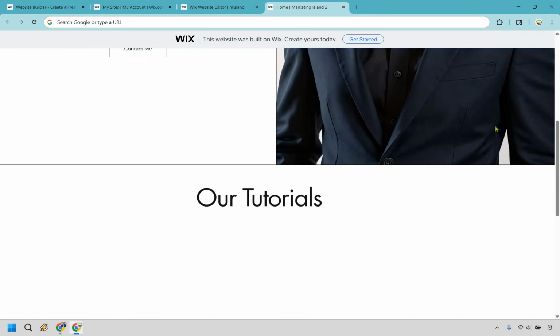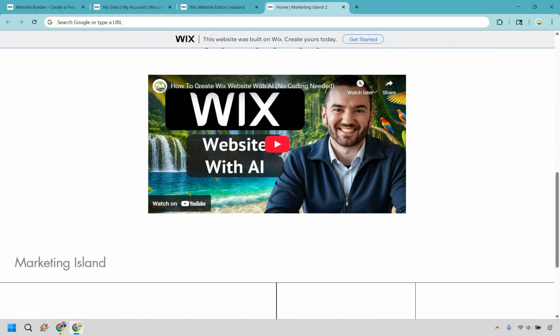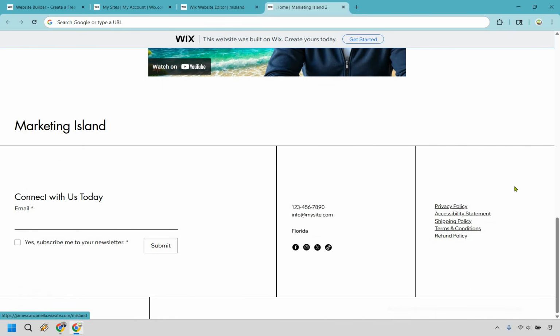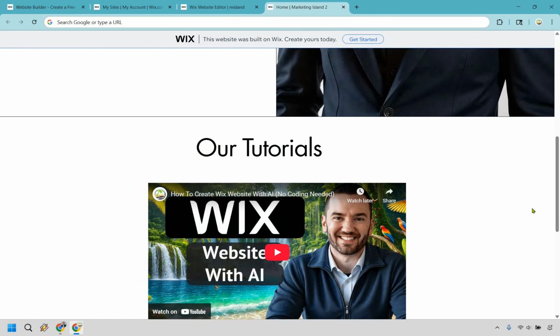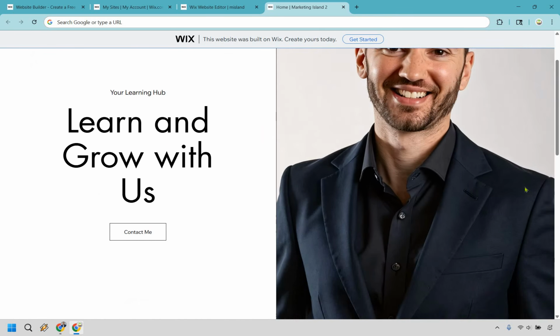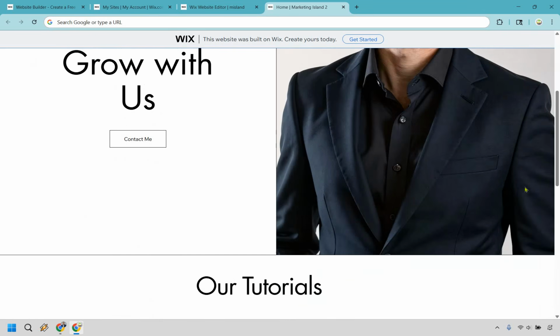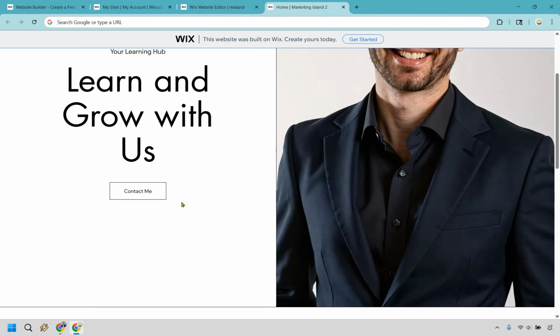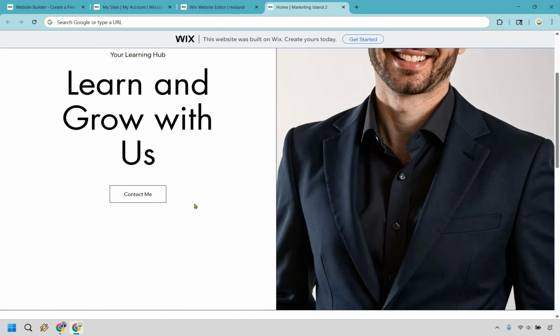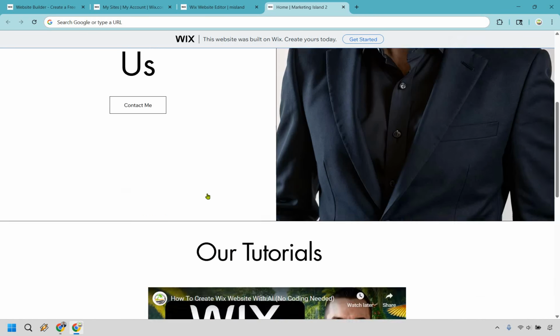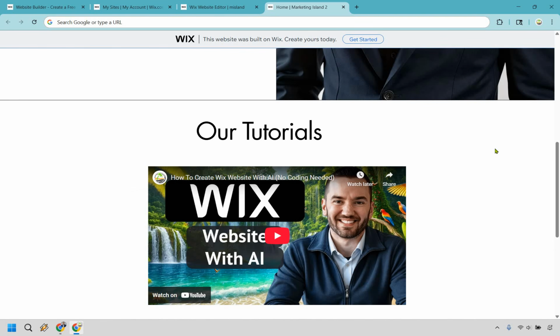That's going to be the main purpose. There we go, how it kind of zooms in like there. We did remove a lot of that white space. Of course, this is just going to be the bottom. Very straightforward, very standard. With a page like this, I like how that picture kind of zooms in and zooms out. So your main goal right here: contact me. Do you want someone to reach out to you because they're going to be asking for some type of work from you? Maybe you're looking to get clients, or coaching or consulting. Is there a specific product that you're promoting? It can certainly go right here if that's the case.